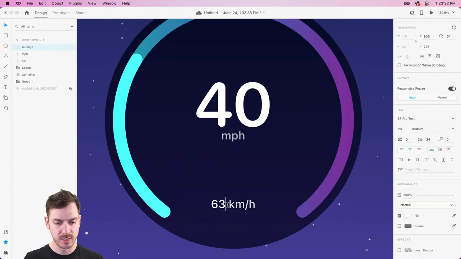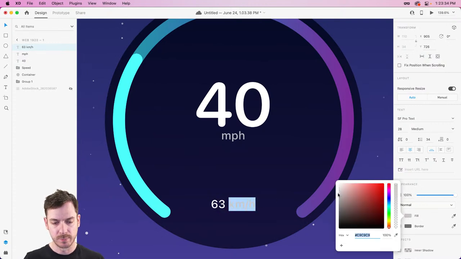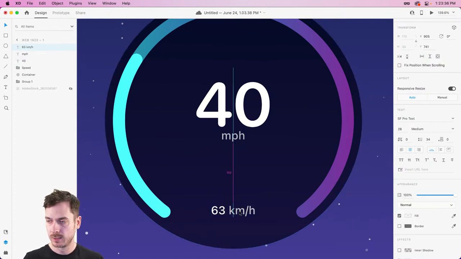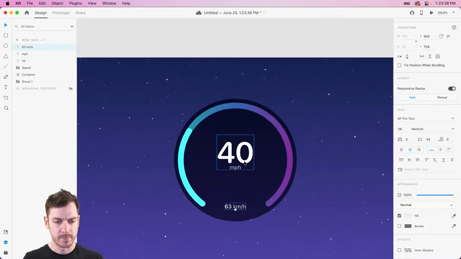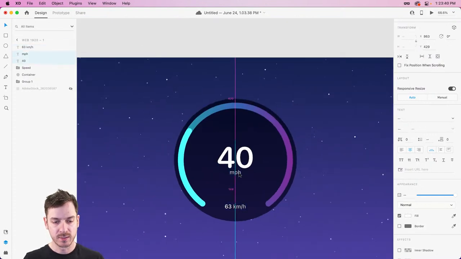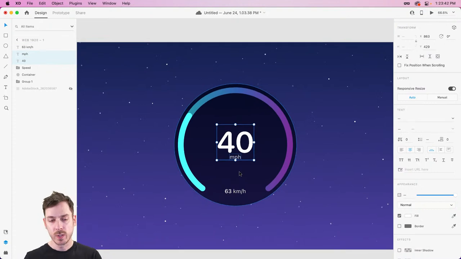That's white, that is white, and then this one I'm gonna drop a little bit. There we go. All right, so we have the start of our gauge looking pretty good. Now, we could leave it at this, but there could be other elements that you might want to include on a gauge like this. You know, maybe you're driving a traditional gas car and you might want a little bit of a meter showing how much gas you have left.